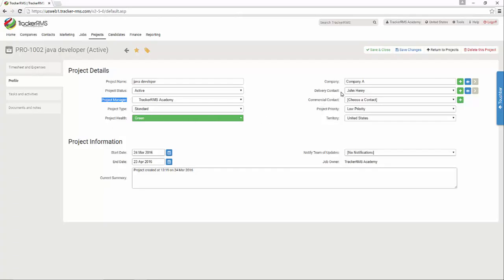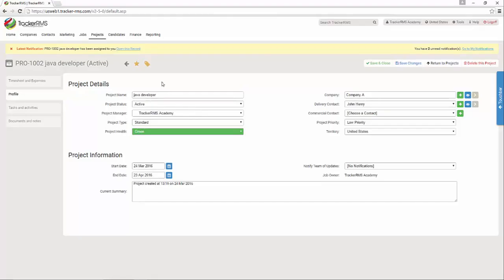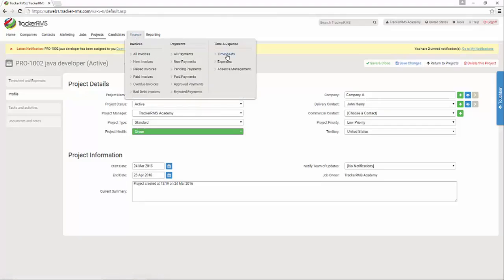The delivery contact will pull through the primary contact from the job. The delivery contact is where the timesheet approvals go off to. The commercial contact is where any invoices or any billing is sent to from the actual invoices itself.